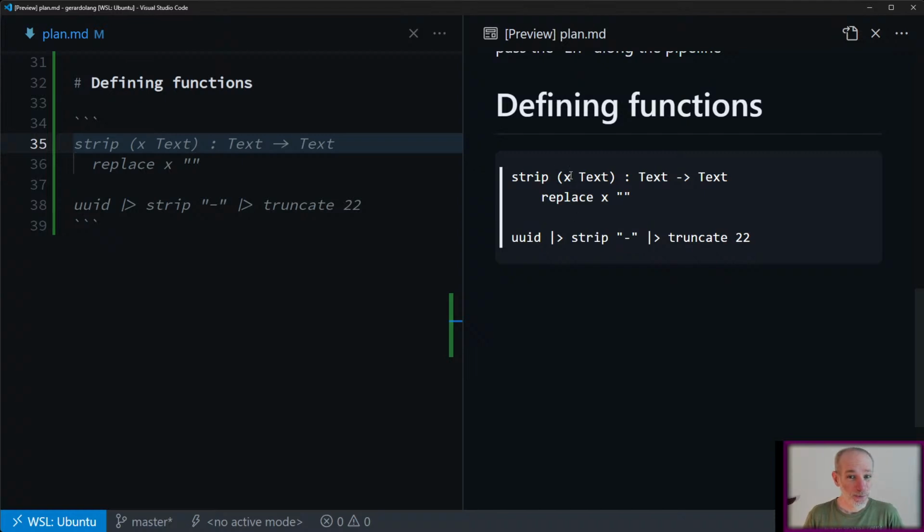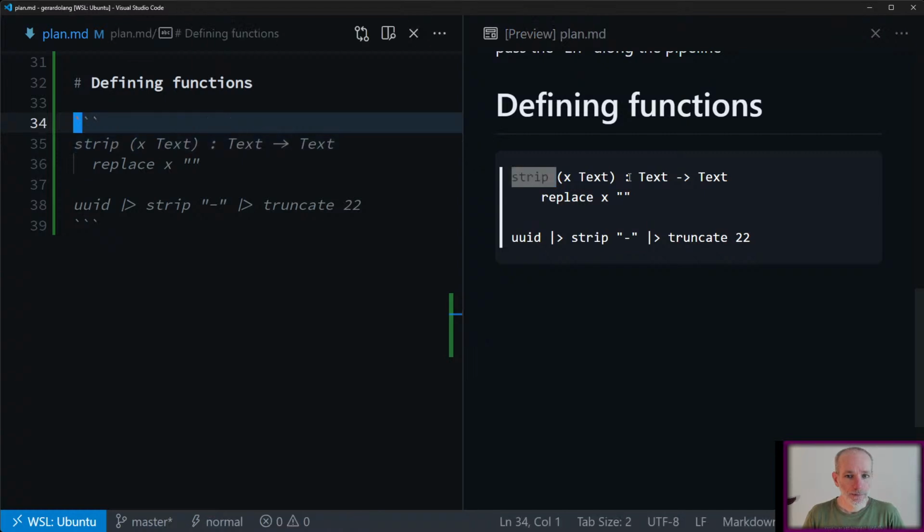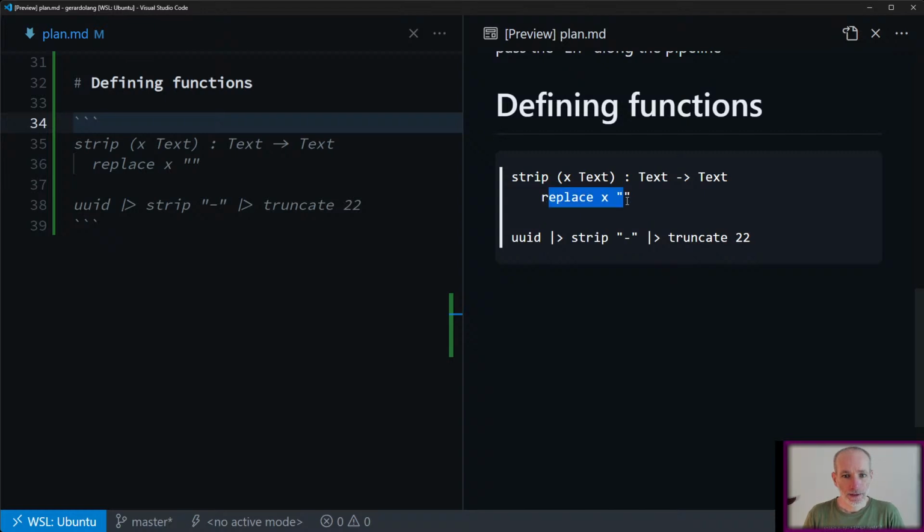I've got the parser working, although I don't have parameter support yet. But you can give the name of a function, you can give its types. So this is the type within the pipeline, or the pipe, as I've been calling it. And then you have the definition of the function, which in itself is just another pipeline. Here it's a pipeline consisting of one call, but it could be a pipeline that does more things.